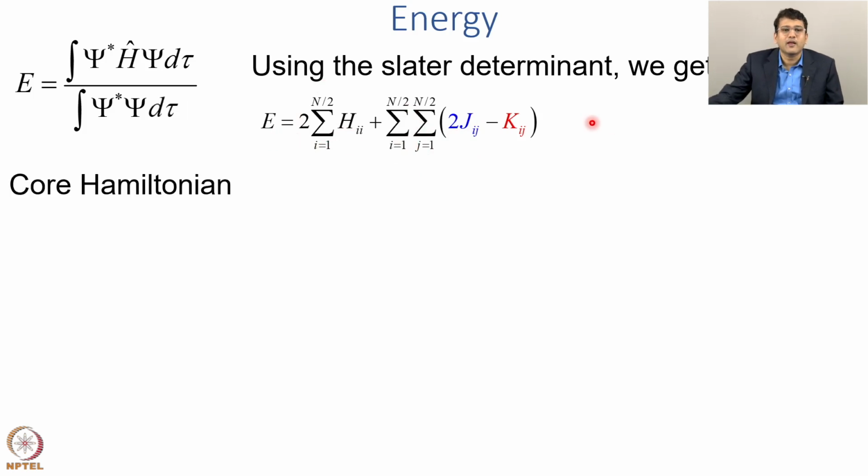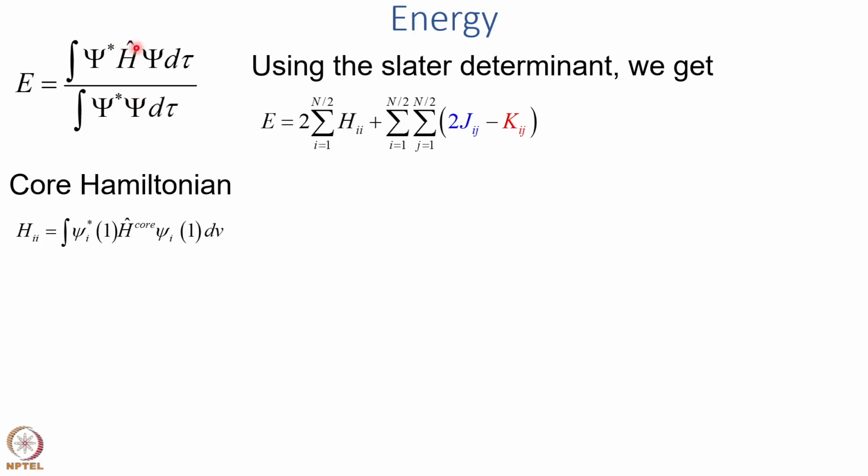Now, this is the core Hamiltonian, the first part where I have the 1 electron operator. Basically, it is the electron kinetic energy and the nuclear electron attraction, and I expand them in terms of basis, where the small psi i are the spin orbitals. Of course, here I am going to do all the derivation where the number of alpha electrons is the same as the number of beta electrons. So, I can integrate out the spin and actually work in terms of spatial orbitals. So, the expression given here is in spatial orbitals.